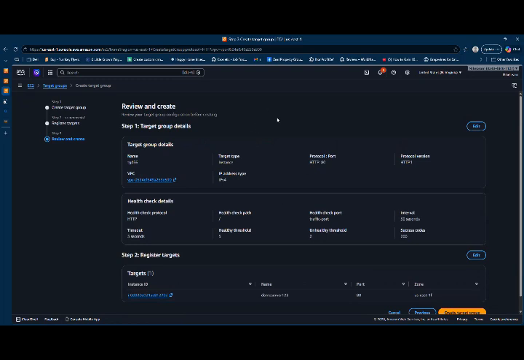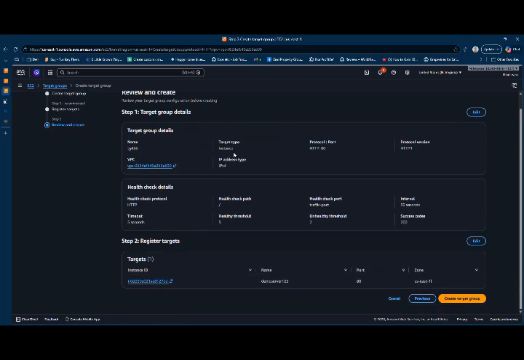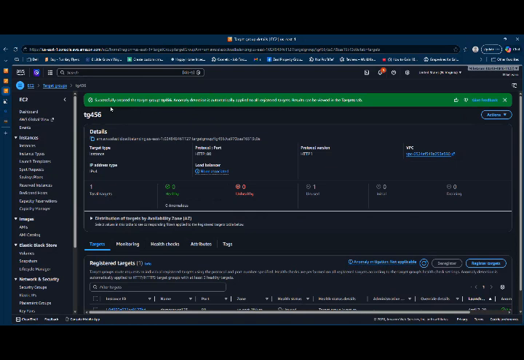Now this is where we review everything to make sure it all looks correct. Should be the correct VPC. Make sure you take note of your name. Target is an instance type. Port 80. You're going to see again, your target is your demo server, or in my case, it was a demo server, whatever you happen to name yours. Bottom right, create group in yellow or orange if you're over it. It should say successfully created your target group up top.